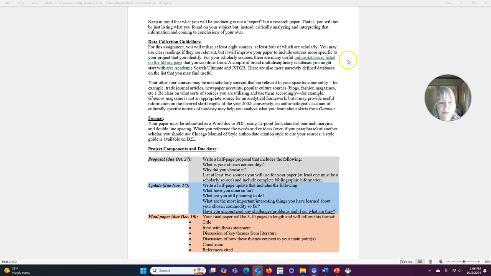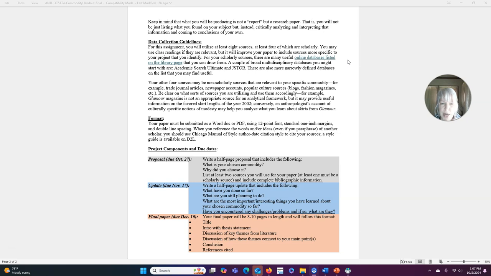I link them here, right? If you're not familiar with how to find them, on the Northeastern Library's homepage, right on the front page, there's a thing that says databases, right? And I gave you that link here, where you'll see a long list of these full text collections of peer-reviewed sources that you can search within to find items for your paper.